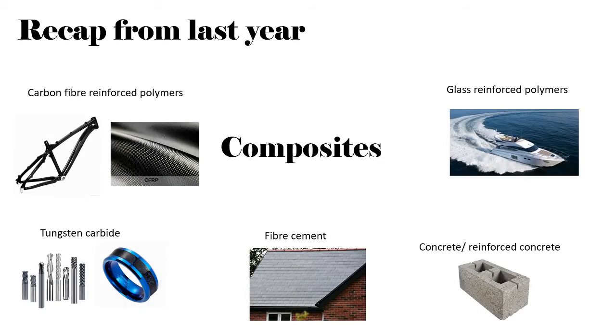So the most common composites are carbon fibre and carbon fibre reinforced polymers. Those are used in things like racing bike frames for people in the Tour de France, or F1 cars. Glass reinforced polymers are used in yachts. Tungsten carbide, most commonly for us, will be used in things like drill bits and cutters for millers and routers in the workshop, and they can cut through metal and diamond, and it's really hard wearing and it won't break. But you can get jewellery with tungsten carbide, like the wedding ring there, and they are ridiculously expensive. They look very, very cool, but very, very expensive. Fibre cement is just used in construction, particularly for tiling on roofs. And then concrete and reinforced concrete, which is obviously used in construction.